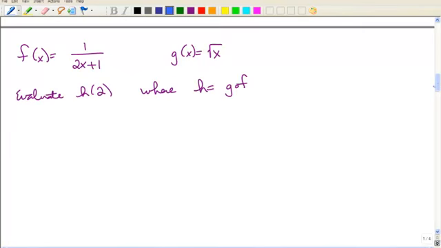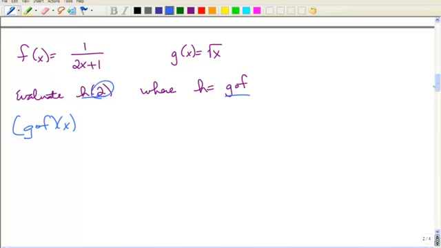And so this example says to go a little bit further. It says now we're going to evaluate h of 2. Well, where the heck did this h come from? h is now being defined as the composition function of g of f of x. There's a couple of different ways to do this. I am going to go ahead and find out what g of f of x is in general, and then I can plug in any number I want.